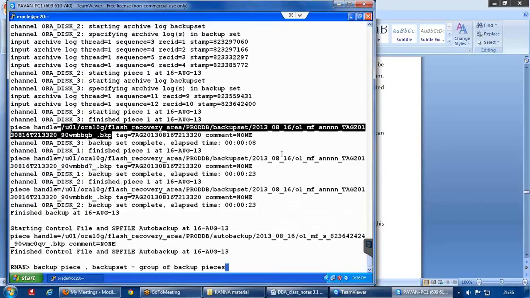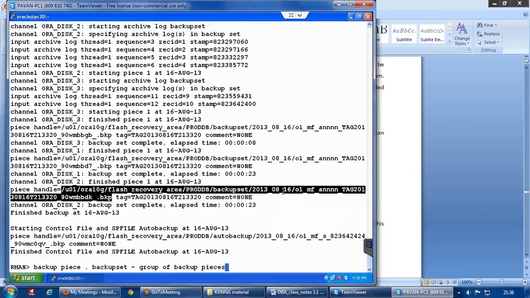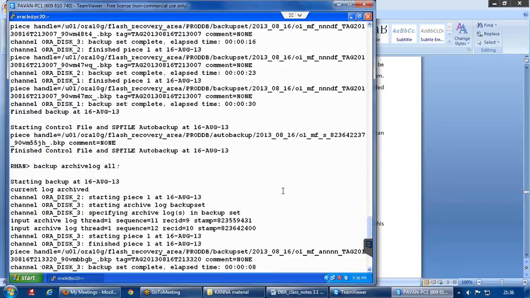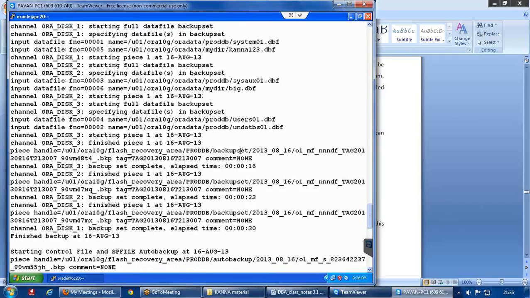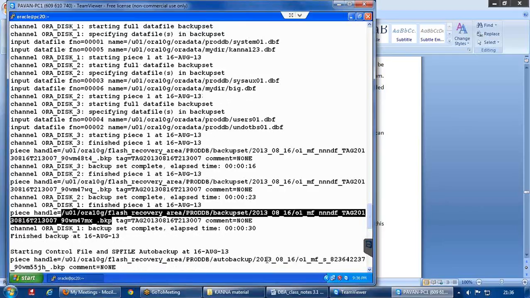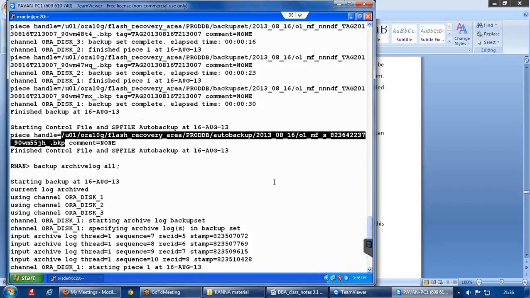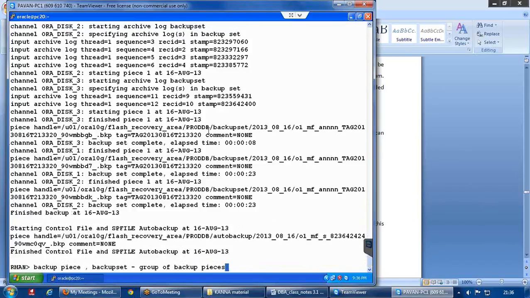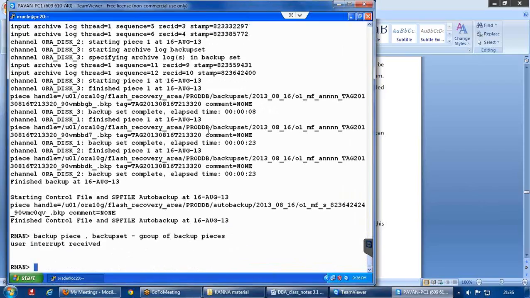So you have multiple backup pieces, but for all of them the backup set will be the same. All these four combined together have only one backup set. So these are the two terminologies that we have in RMAN.